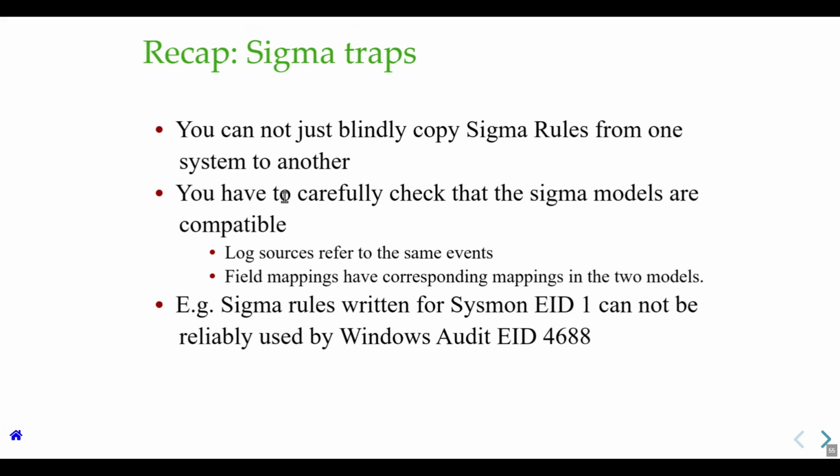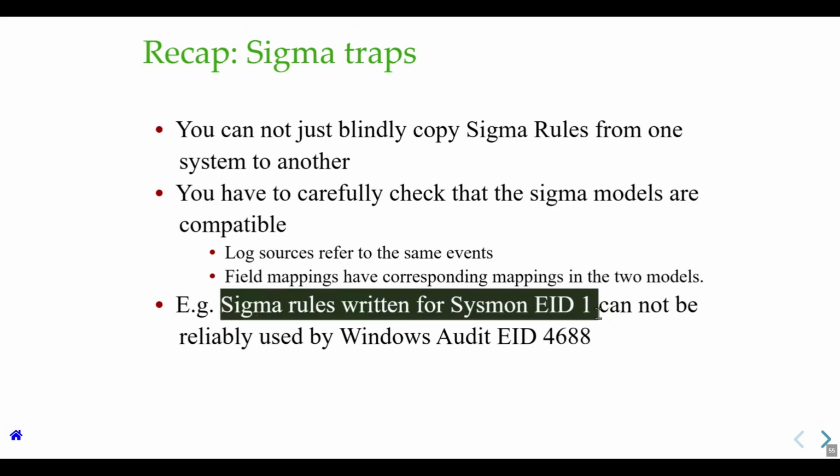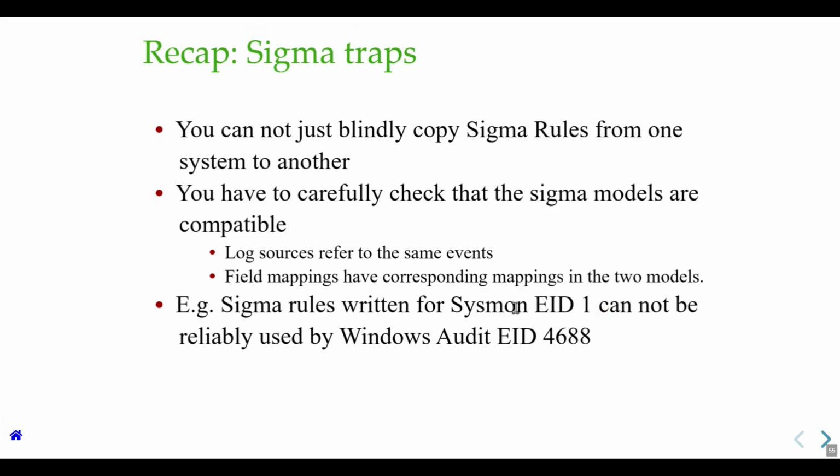But those systems that are very commonly used, Splunk, Elastic, are used a lot, and so there appears to be almost a standard flavor of fields, so rules work fairly well there, but for other systems they may not work well. For example, if a Sigma rule is written for EID 1, which is Sysmon, which always gives fields like command line, and fields like the product and original file names, which we've seen before, and you're taking it to a system that doesn't have Sysmon but uses the Windows audit log with EID 4688, it's not going to work.